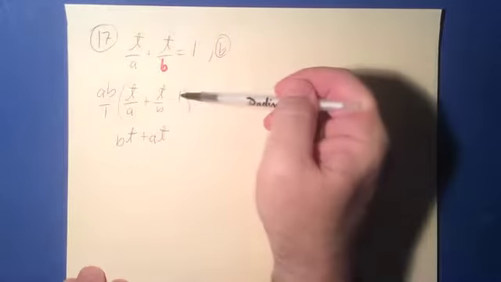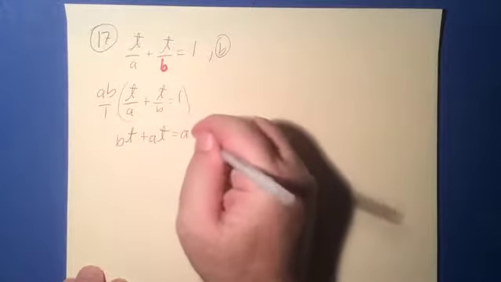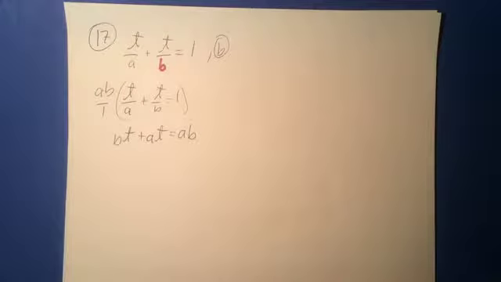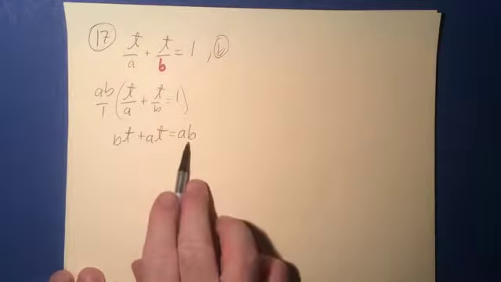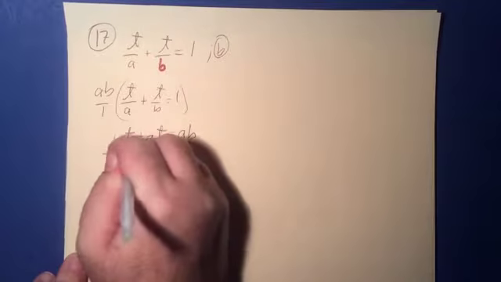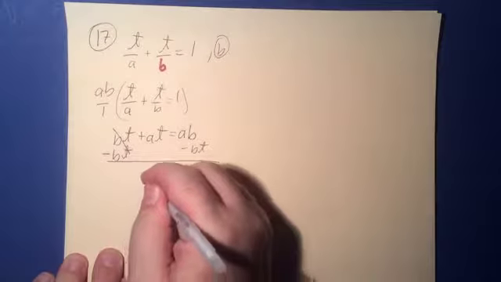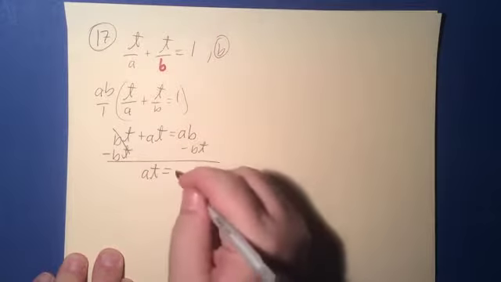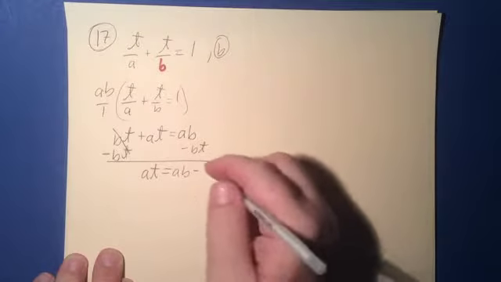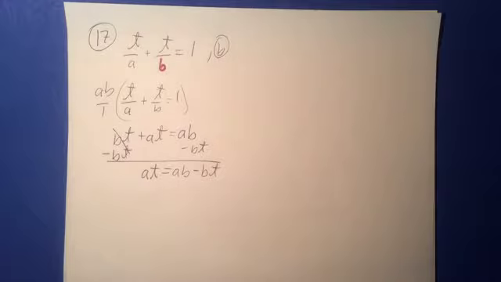Next, if I multiply AB times 1, that's going to give me AB. And this is another problem that students typically do not like, because we have the B appearing twice in the question. So what I'm going to go ahead and do is get all the terms that have B over to one side. So looks like I've got this here, so I'm going to subtract BT from both sides. So we'll have AT is equal to AB minus BT. So a little bit out of order, but nothing we can't rectify.